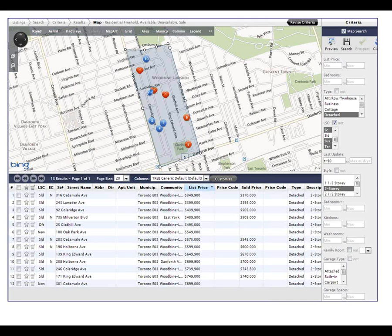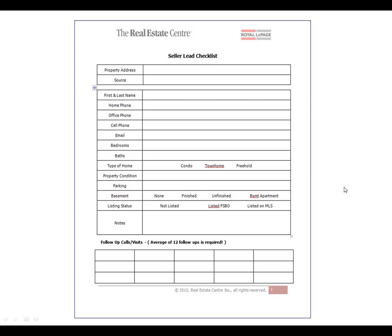Very fine print at the bottom is going to show who the listing broker was, but very prominent at the top is the flyer version. It's almost like a feature sheet version of each listing, and it'll print out for the available. So I would give them the available listings. Here's your competition, and I would give them the comparable sales, including this map and the full page summary. So they can see, hey, what I did is I printed out everything in the area. Here's a map, and here's the detailed breakdown, and I'm going to include it with my pre-listing package.